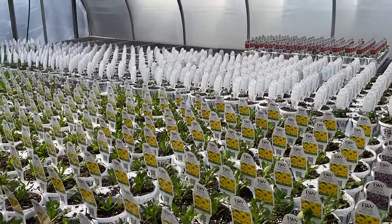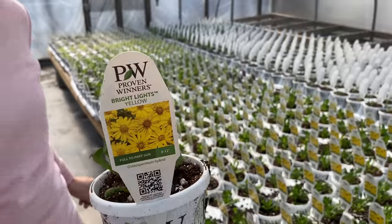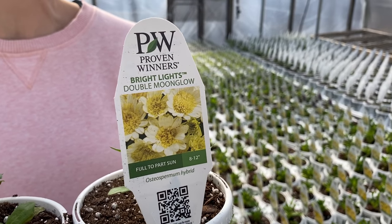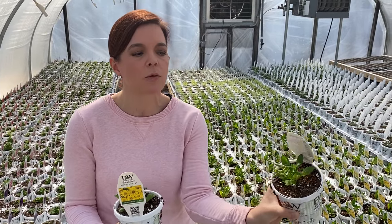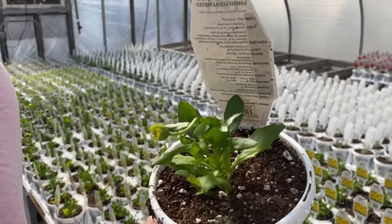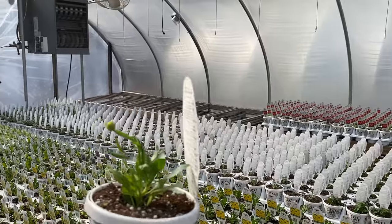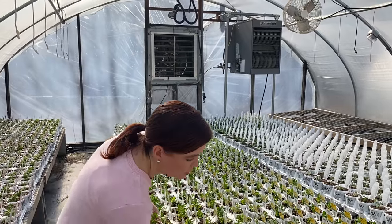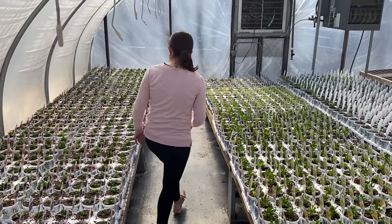We have osteos — the Bright Light series. We have the yellow and 'Moon Glow Double Moon Glow.' These were some of our earliest bloomers last year because they're more of a cool-weather plant that blooms really pretty early — one even came with a little bud already on it. They're very reminiscent of a small daisy. They do like full to part sun; you need at least four or five good hours to help them be prolific bloomers.